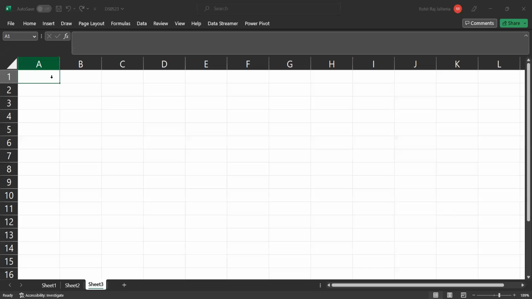Let's say again here we have numbers 2 and 3. If you want to calculate the product here, I can simply write 2 multiplied by 3. So 2 into 3 or 3 into 2 will give you the same result. If you execute this, you get 6 as the output, which is the multiplication of 2 and 3.